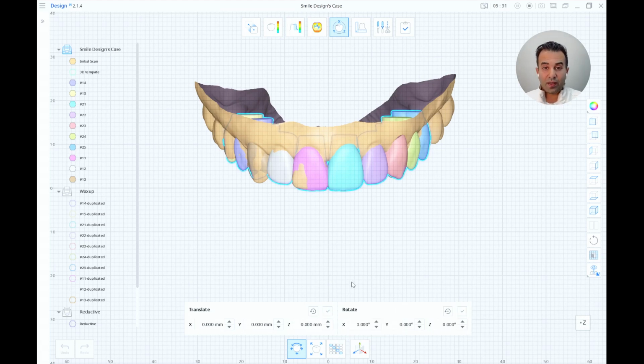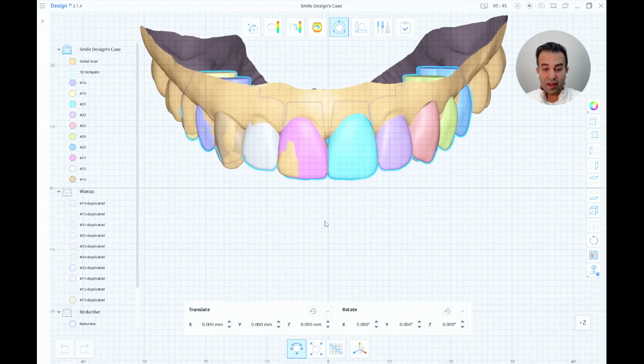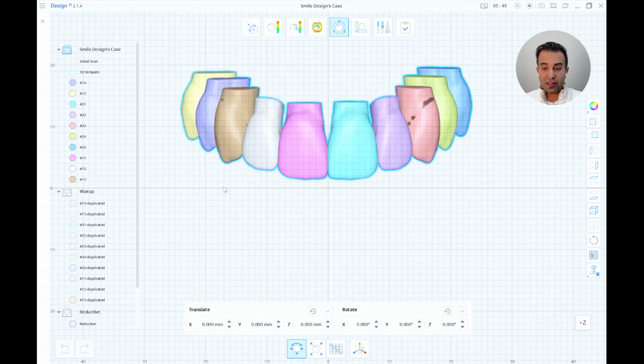And that's how I use the combination of X, Y, Z, rotate and translate features to achieve 100% precision and perfect symmetry left and right. And that's the power of digital dentistry. You can see the upper right canine lying on the same line with the upper left canine.